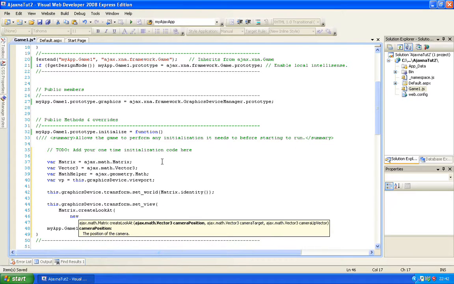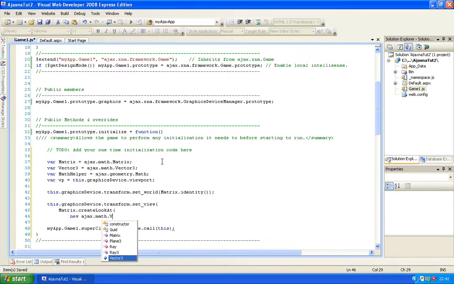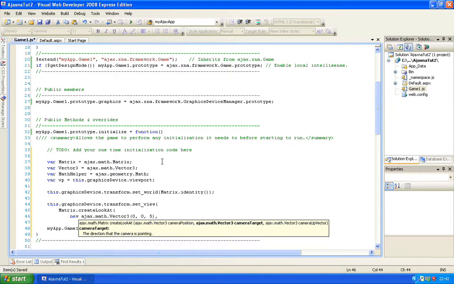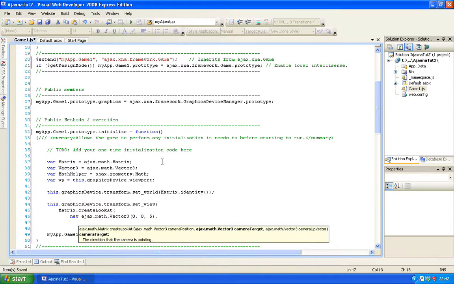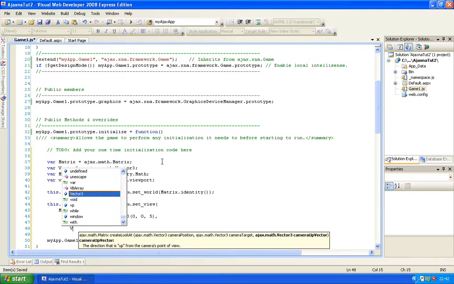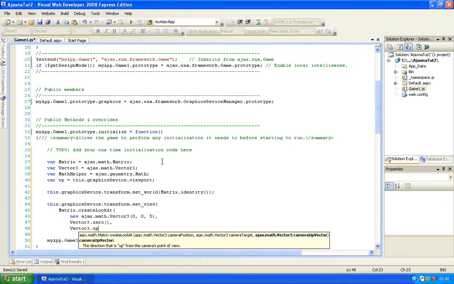That's a vector 3, so a new Ajax math vector 3, and we want our camera to be located 0 on X, 0 on Y, and 5 back towards us on the Z axis. And what's our camera target going to be? That will be a vector 3, 0, the center of the world. That's what we're going to be looking at, and the up vector is going to be a vector 3.up.